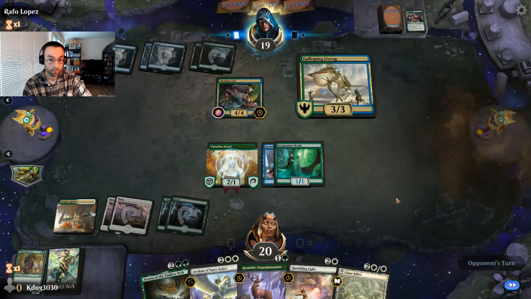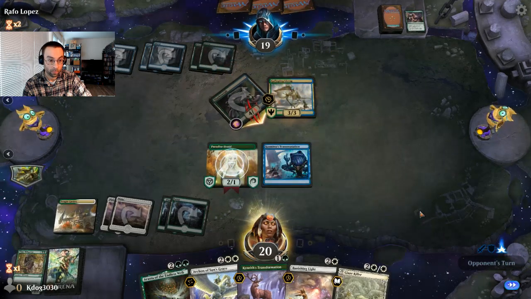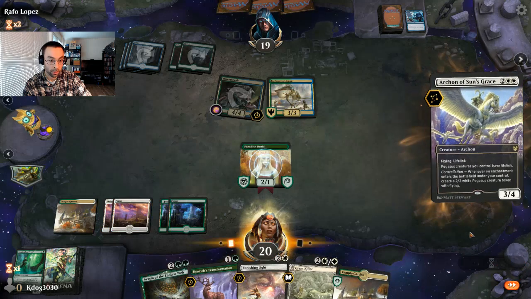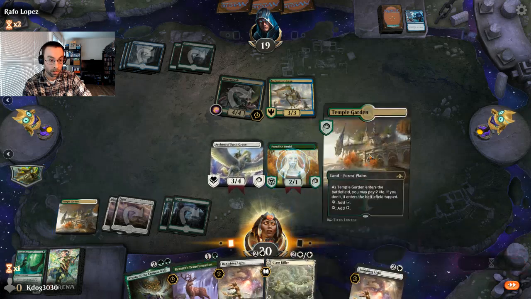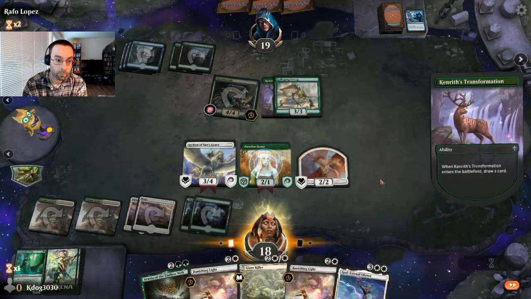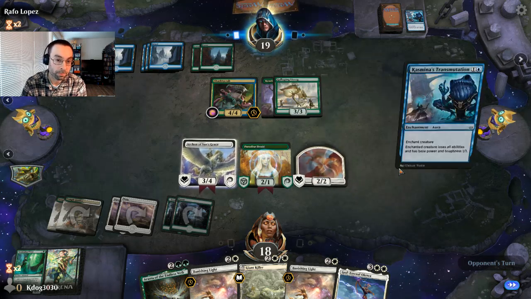Galloping Lizrog. Okay, no counters to move around. Attack for 4. Okay, we'll jump. We want to get our Archon down first. That's Kenrith's Transformation on Lizrog. So we'll draw a card. They get a 3/3, which was already a 3/3, but now it can't do any counter shenanigans.